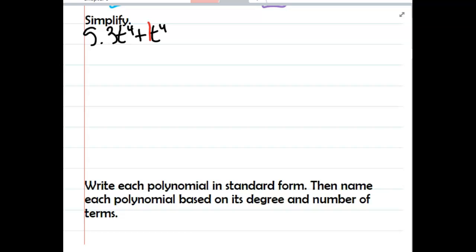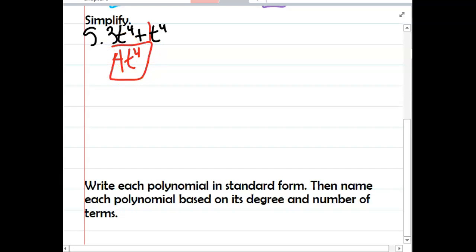Okay? What gets confusing here, the variable part does not change. Just like if you said, okay, I have 3 apples and 1 apple, and I'm going to put them in the same pile, I have 4 apples. Right? You're adding them together, right? And they're still apples. The apple part doesn't change. Just how many you have does. The variable part does not change when you are adding and subtracting. That's super important.